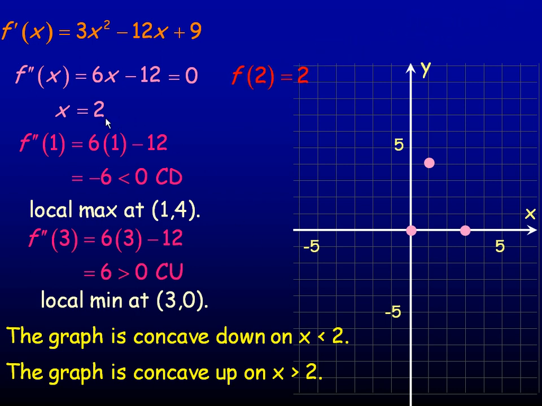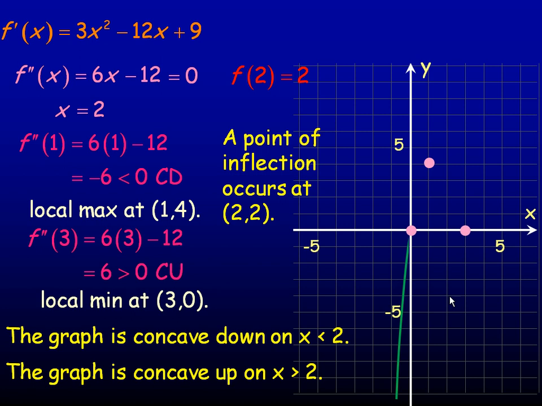Now, we found the concavity changed from concave down to concave up. So where x equals 2, there is a point of inflection. So if I put 2 back in the original function, I actually get a y value of 2 as well. So the (2, 2) point is our point of inflection. And so this is what the graph must look like. It's concave down to the left of 2, and we have a local maximum here. It's concave up to the right of 2, and we have a local minimum here. So that's what our cubic function looks like.